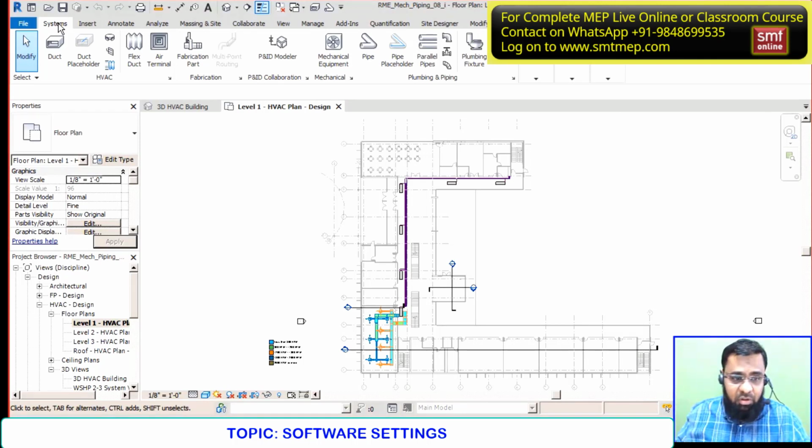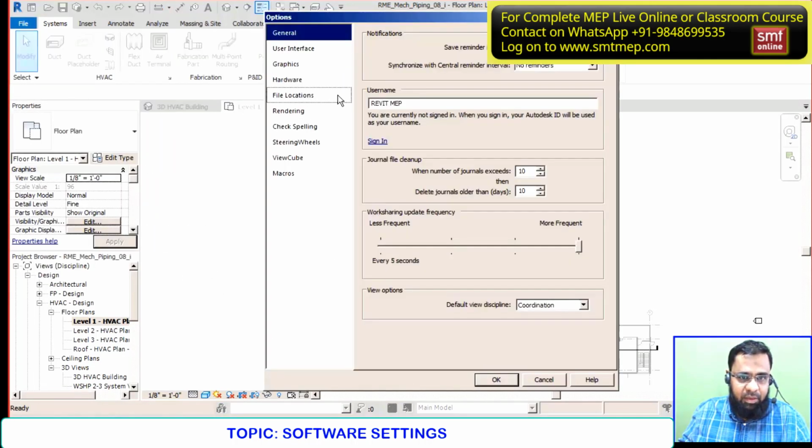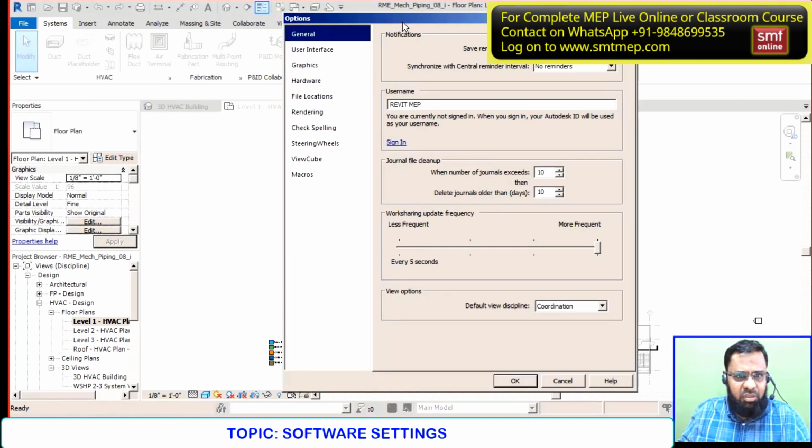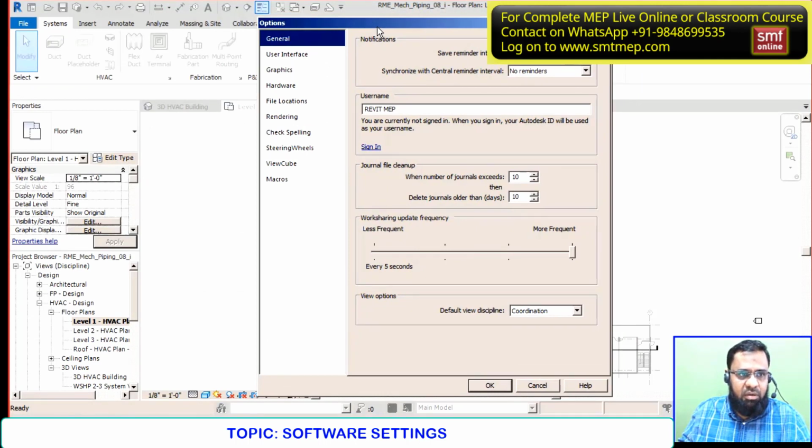In an interview they may deliberately remove these options to check whether you are able to activate them or not. So again, go to these options. Suppose while working with the mechanical settings we require the architectural tab to use some tools like levels, and the tab is not visible.